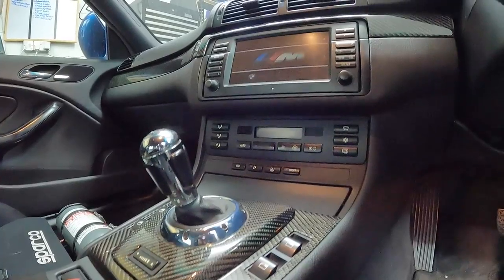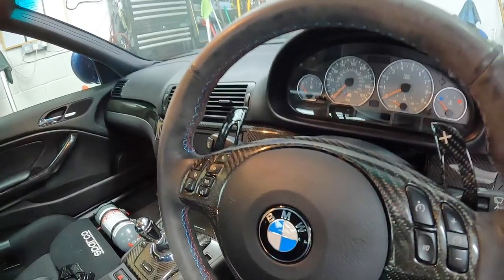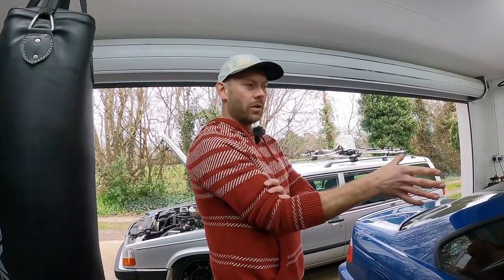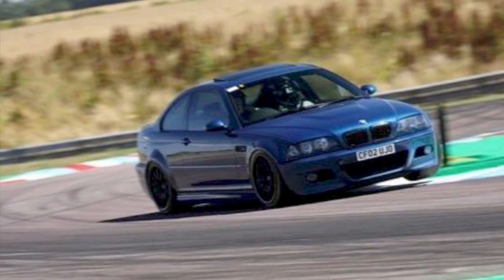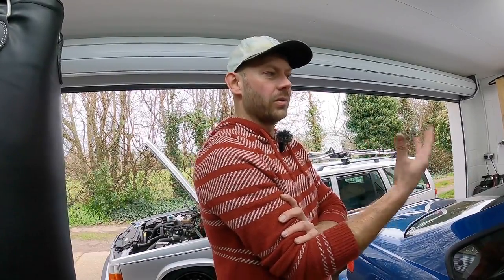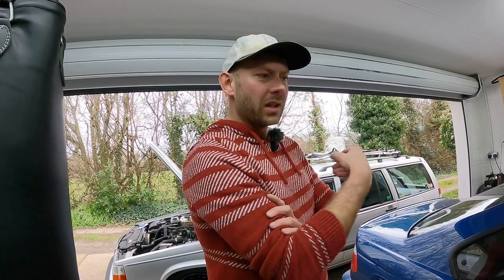Yeah, you're saying that this is the semi-automatic, what's it called? SMG, yeah. Cool carbon paddles on your carbon trimmed steering wheel. Yeah, I know. A lot of the petrol heads, in inverted commas, will say that it should be a manual. If I just wanted to keep it as a road car, then I would want a manual. But when you get them on track, they really come into their own. Essentially, it's still the same six-speed gearbox. It's just the fact that the shifting's done via the actuator. You still get that nice, amazing mechanical, sort of agricultural feel and sound to it. And I really like big old clunks and stuff.